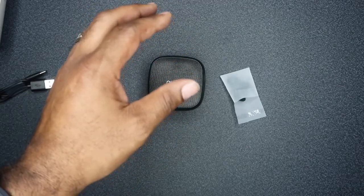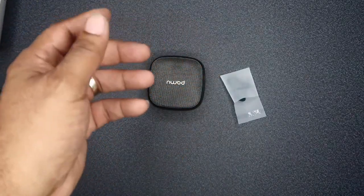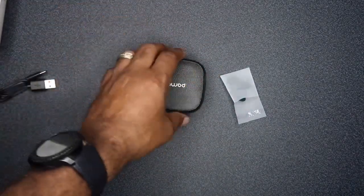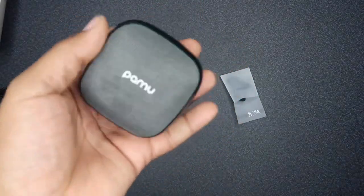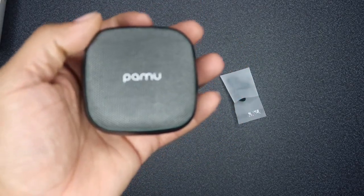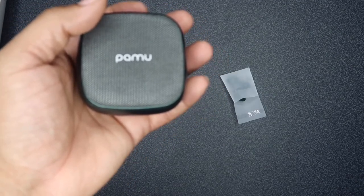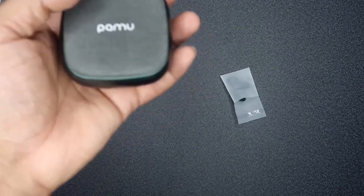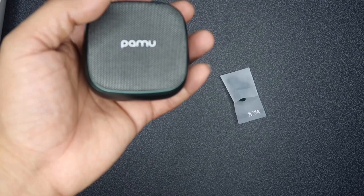The IP rating on these is IPX6, so you don't have to worry about them if you're working out in the gym and sweating. You don't have to worry about getting them all messed up. If you're caught out in the rain for about 30 minutes, you'll be good to go.